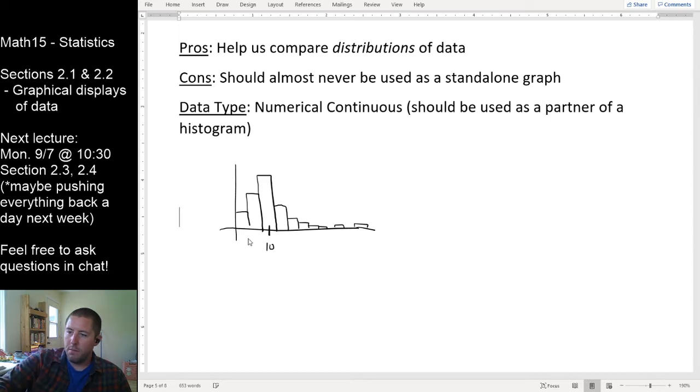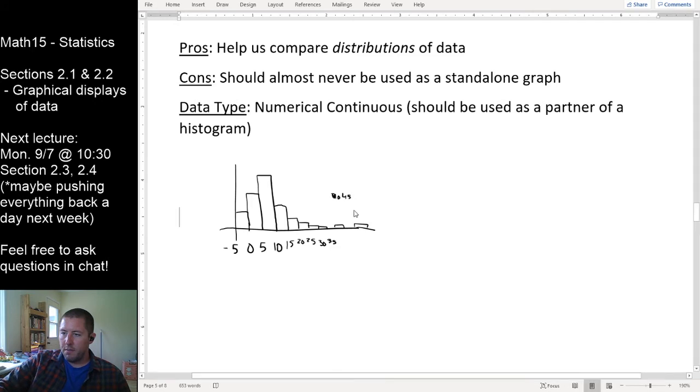Let me back this up a little bit. So I'm thinking it might be the case that some people leave a little bit early. These are all of our people that leave up to within 5 minutes earlier than their flight. These are all the people that left within 5 minutes of their intended flight time. The tallest column is going to be people that left between 5 minutes and 10 minutes after their scheduled departure time. This next column here will be 10 to 15, 20, 25, 30. My columns got a little bit narrower there, didn't they? This is our 40 to 45 late, and then 45 to 50. This is our 50 to 55. I drew this really badly because I ran out of room down there, but I'm trying to give you a sense of bounds on each of these.